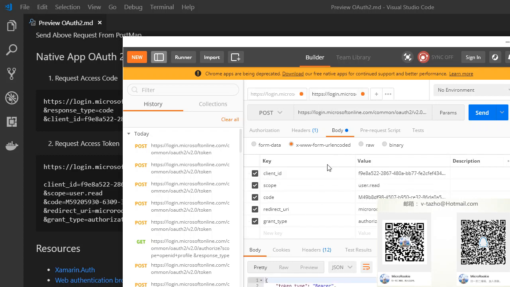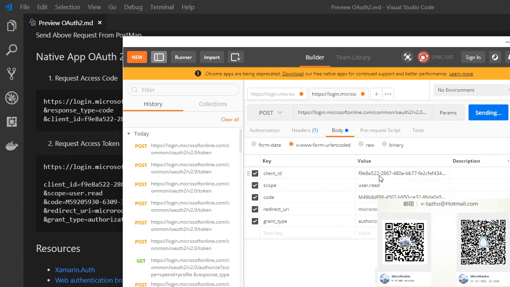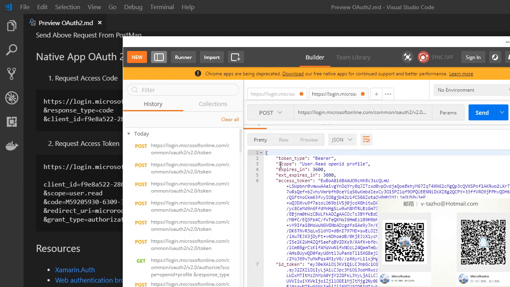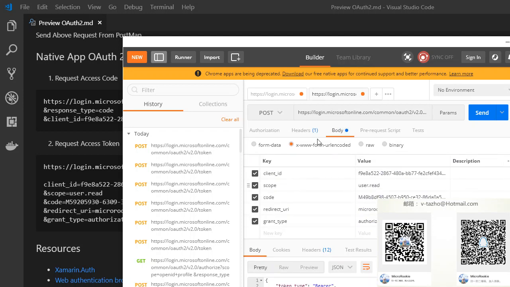But this is just a native app, so we do not need to provide the client secret, because on the native side we cannot keep our client secret reliably. So let's send this request, and we will get the same result, like token scope and access token, from the response.